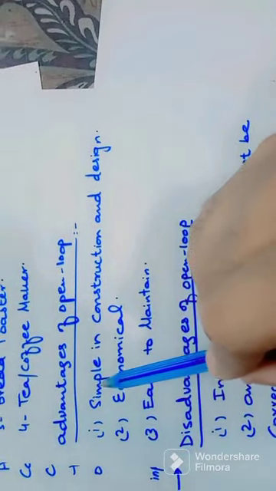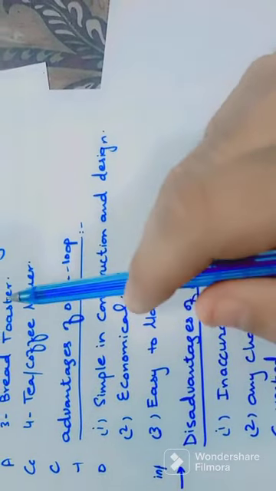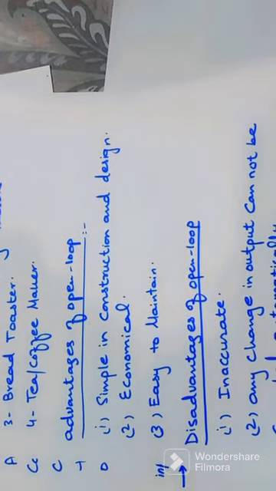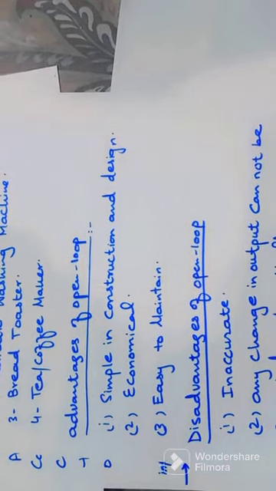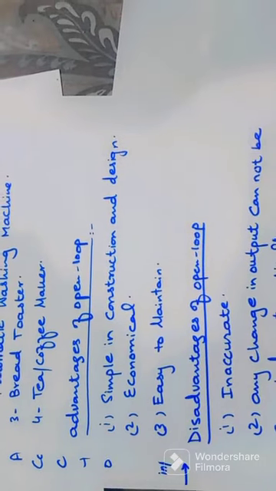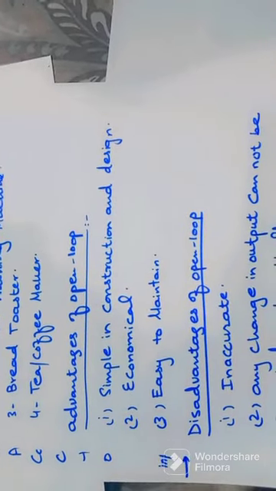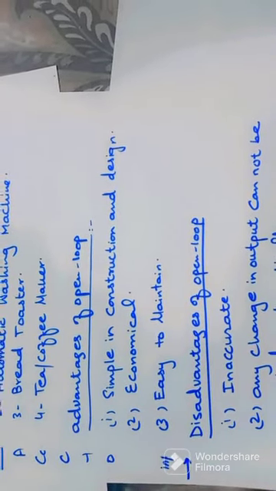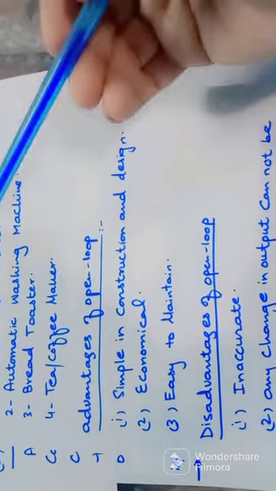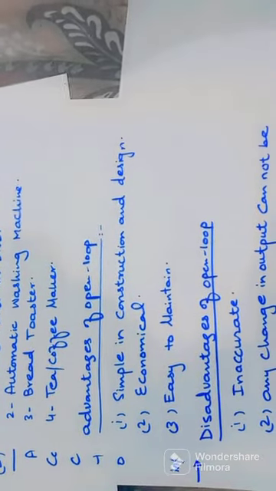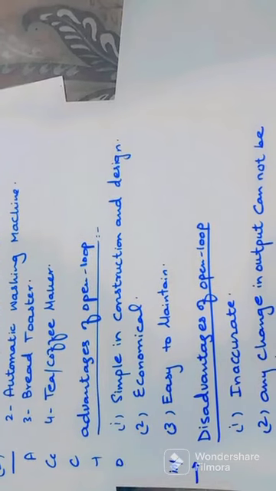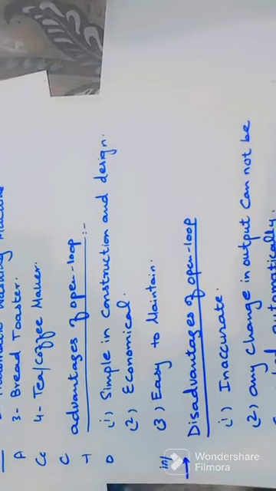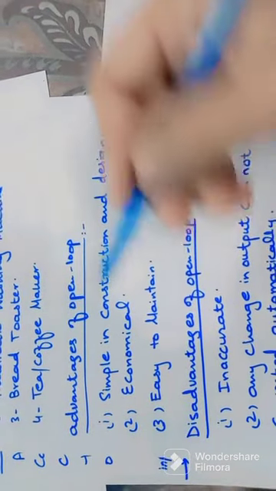In open loop control, the first advantage is simple construction and design. It's a straightforward block diagram. You can see in the block diagram that it's straightforward and simple in design. You just require three steps to complete your open loop control system. The first one is input to the system, the second one is the system, and the third one is output. Just like an automatic washing machine, you have just three steps. The first is giving an electrical signal to the system. The system is our washing machine, and the output is washing of the clothes. So an open loop system is simple in construction and design.